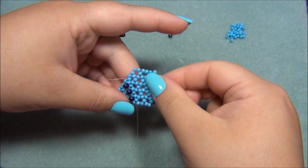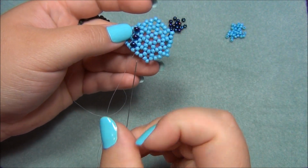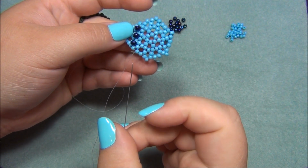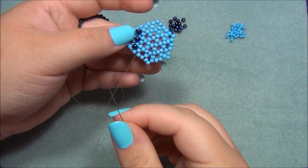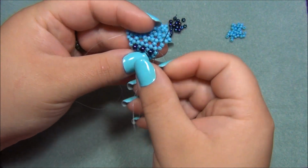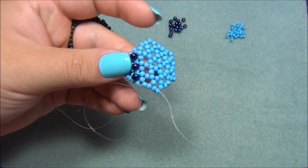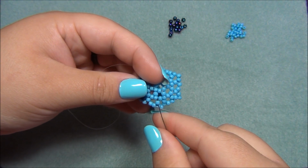So now I have to turn around, and what I have to do is I have to figure out which direction I have to go in so that every time I add a bead, I'm in position to add a new one. So I figured that I have to go through these two here, and then through these two.